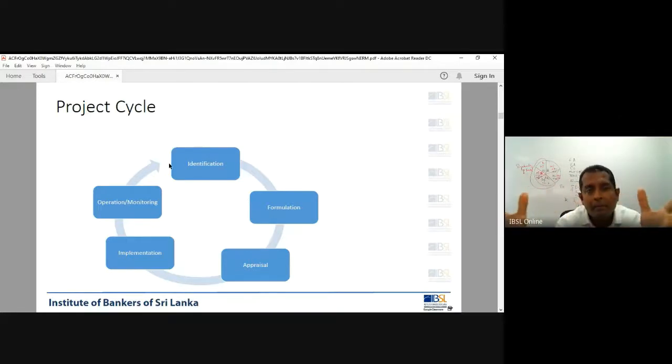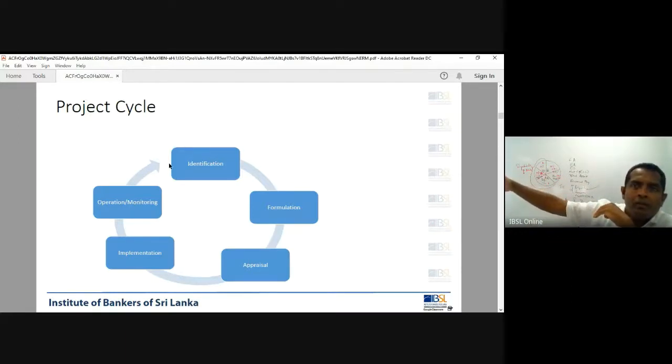So you have a paper mill, Ambilipitiya, if I think correct. Ambilipitiya paper mill. It's a project. So we want to revive that Ambilipitiya paper mill. So you need infrastructure, you need machinery, you need human capital, you need market, everything. So you have to identify the project first. So the project is to bring up the Ambilipitiya paper corporation or the idea of bringing up a heart surgical unit.